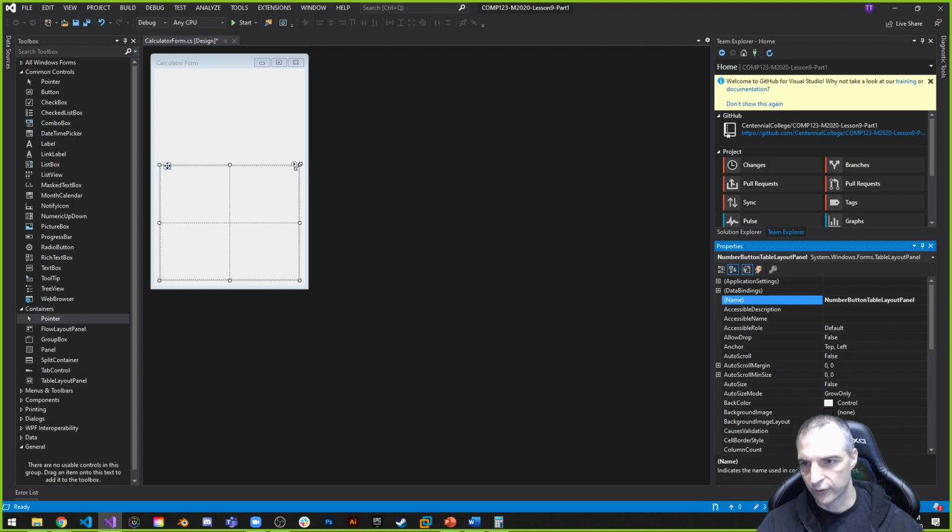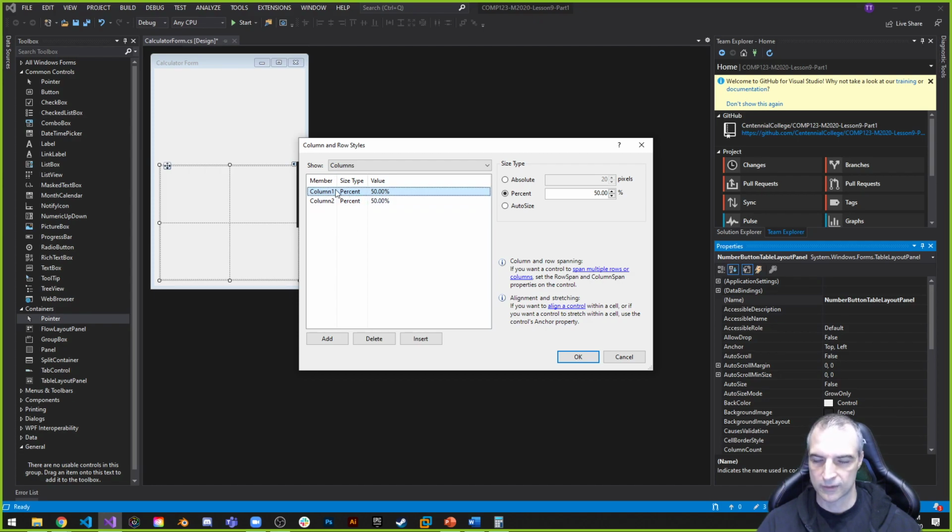All right, so now that's the first thing. Now there's this little arrow. This is a new control, so we're going to focus on this little arrow here, which is a smart arrow, and it basically says I can add rows or add columns, but maybe what we want to do is edit rows and edit columns. And this is kind of neat. So remember I said it's 5 rows by 4 columns that I want, right? So I want to click on rows. It's a little drop down where you can create rows.